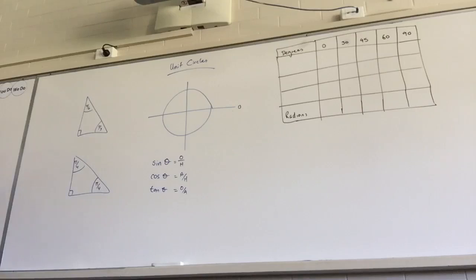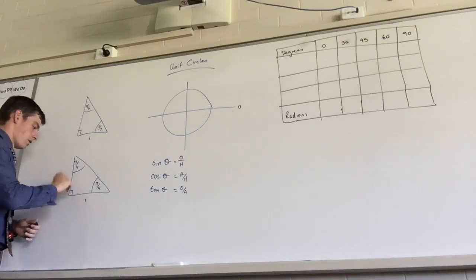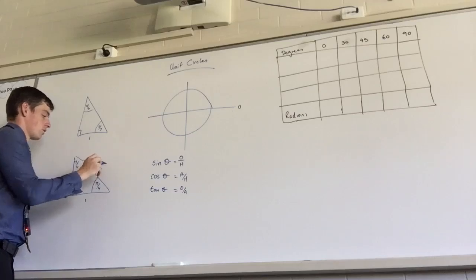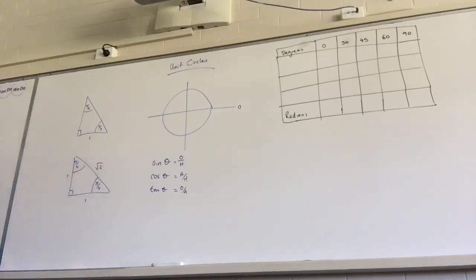The way the triangles work is the shortest side is always 1. So on my top triangle, which is the shortest side? The bottom one. So that is given a value of 1. Happy with that? On this triangle, which is my shortest side? Both are my shortest side, so I give them 1. Do I know the hypotenuse of that triangle? What's the hypotenuse? Root 2. Very good. That's important. That one's easy. I find the 45-degree triangle much, much easier than the 30-60.